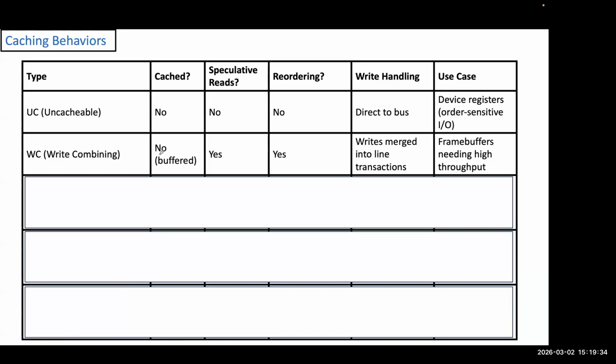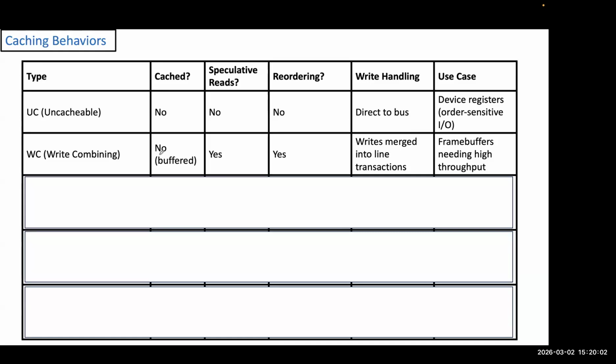For example, if it is a memory mapped device and it has an internal buffer which can hold the data, we still want data to be written there, right? But it can be more expensive if you write each byte or each cache line one by one.